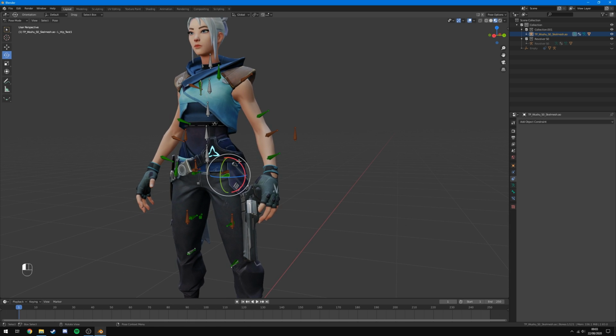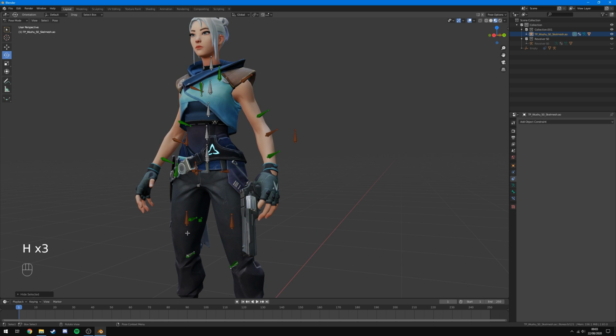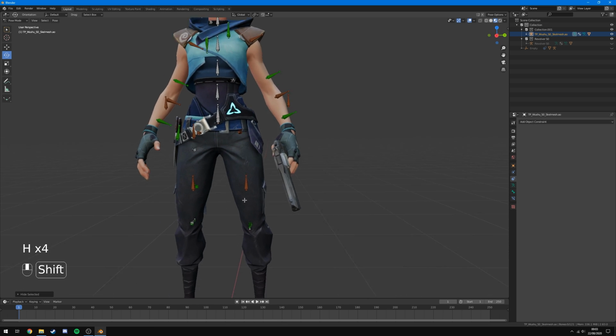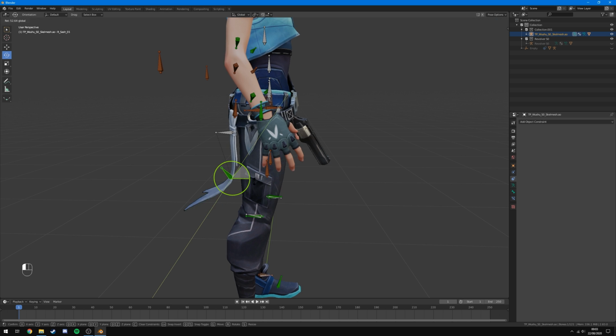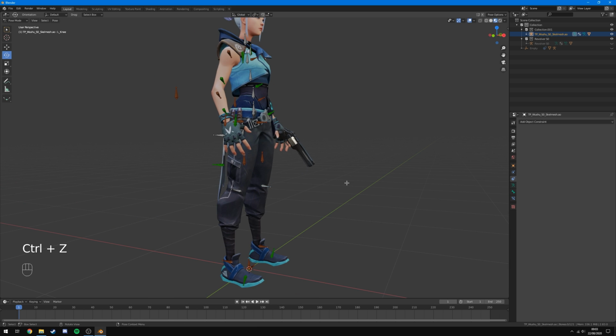So this one for example, I'm never going to need to keyframe that, so I'm just going to get rid of that, and do the same on the other side, and do the same in the legs as well, get rid of that as well. Some bones like these are actually useful for moving exterior clothing items, so we're going to leave those, but the ones that are inside other bones that we really don't need, like these, I'm just going to hide. And you can see it makes it a lot easier to now find the bones that we're looking for first time.